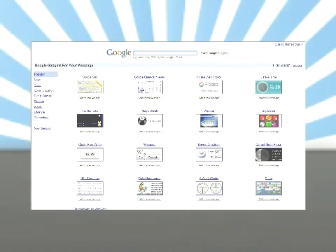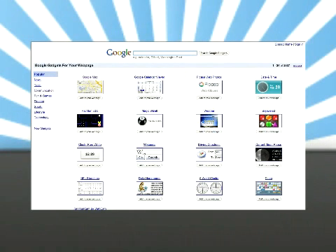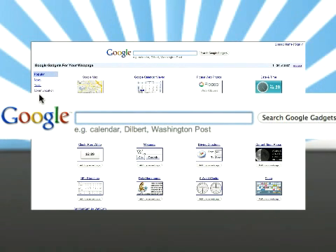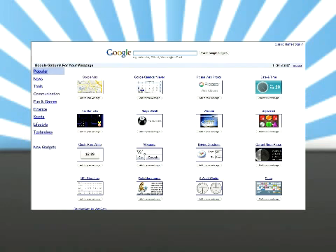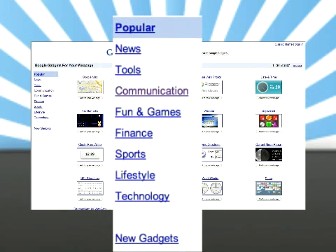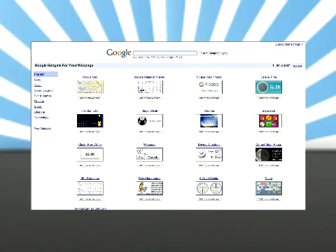Let's take a look at Google. Google has a much more straightforward, simple interface, but it's nevertheless very easy to navigate. As you'd expect with any Google product, at the top very centrally we've got the Google search bar, so you can tap in a search query and find the kind of widgets you're looking for. Just like Widget Box, there are categories on the left hand side and you can browse by popularity — pretty similar, if a little less complex than Widget Box.